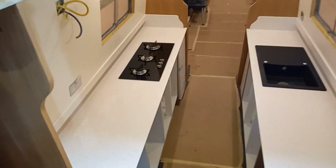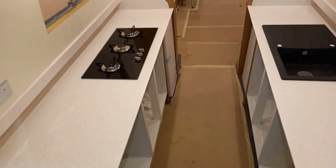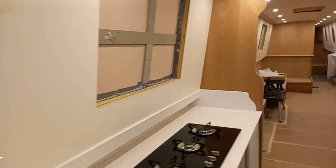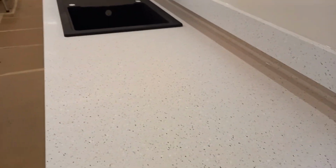So as I come down these steps, we come into the galley. Now, as you can see, we've got an acrylic worktop. It's quite a long galley. Now, we've listened to what people have said. There's more and more people saying that they want a longer galley and they like light and bright. So we've gone light and bright and away from our standard oak worktops.